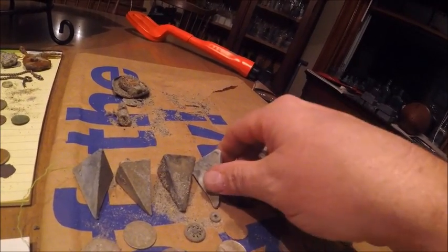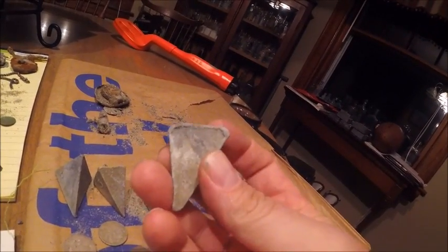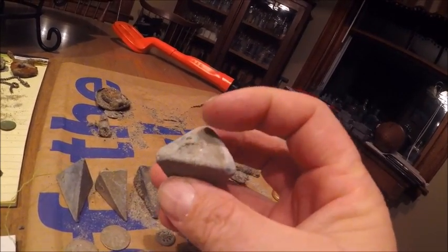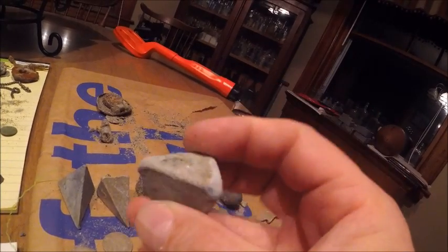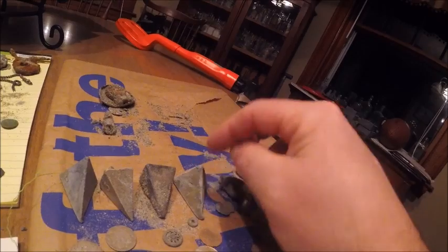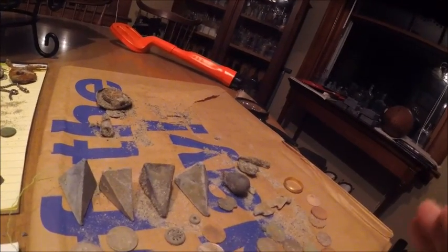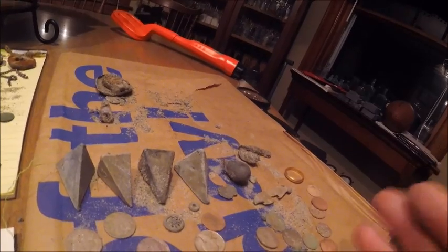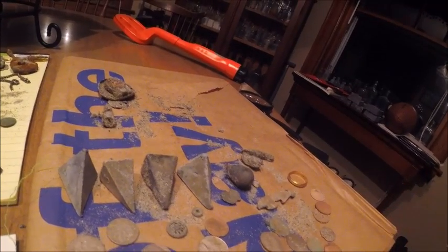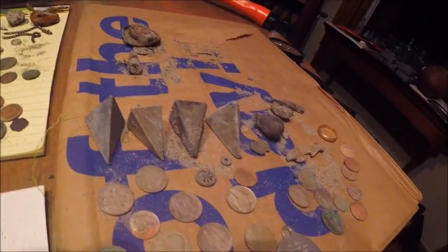Like I say, the best way to tell is when you find these, they're whitish. It's almost a whitish gray. Sometimes the tops are missing, like in this case on these pyramid sinkers. And when you find those color sinkers on a beach, it's like I say, a dead giveaway. Stop right there, slow down, grid it out. You're going to get something good. That's probably the best tip I could ever give somebody on reading beaches.